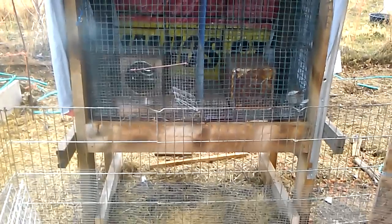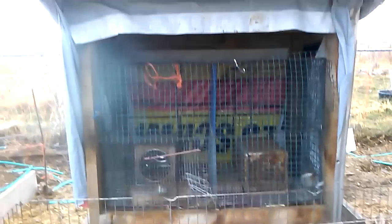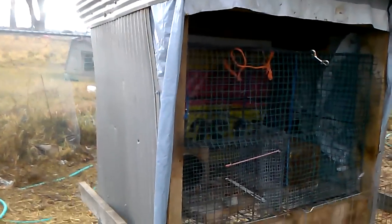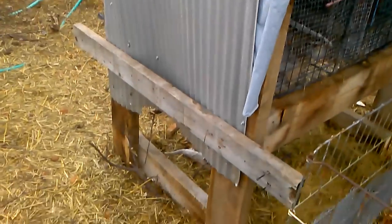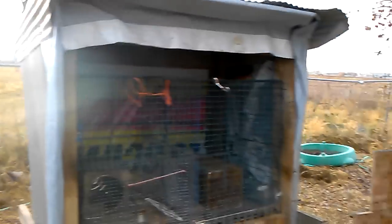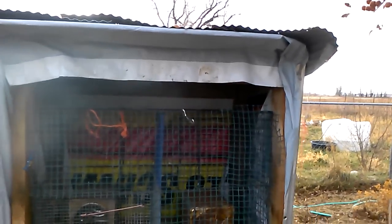This is the new hutch that Ryan at Grover Glen Acres made for me. It's 100% upcycled materials, from the tarp to the wood frame. I got the wood from my father-in-law. They had a calf shed that came down, and they had these huge boards. They look bigger than 2x.